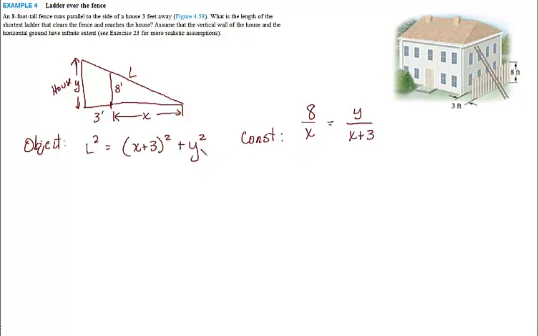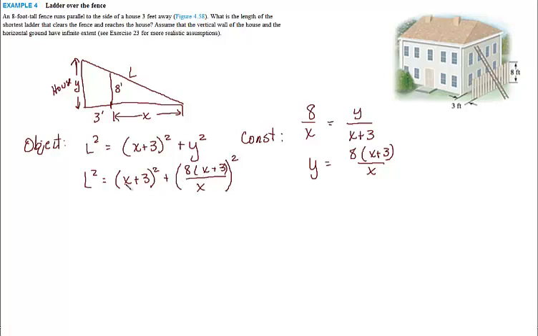I want to get this thing in terms of y. Y is going to equal, plop you over to the other side, 8 times x plus 3 over x. Now I'm going to substitute you in here. This would be a really messy problem if I had to solve for L. And if I note the geometry of this problem and say that because L squared and my L are always non-negative, I'm going to have my extrema occur at exactly the same points.